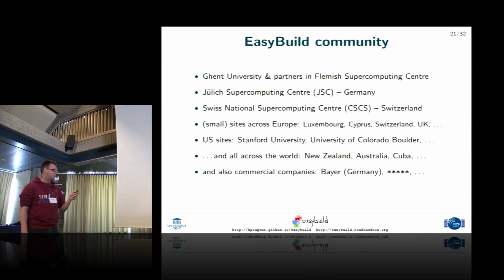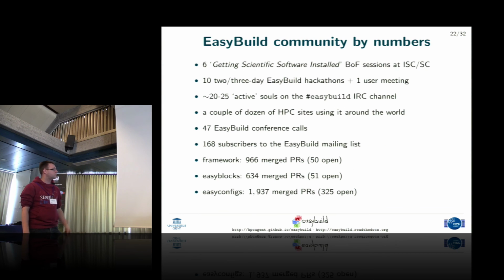So it's nice that they are also picking it up and that they are not afraid to use GPL licensed open source software. This was a little bit of a concern that we had, but apparently it's not a big issue for companies if there's enough value in the tool. So by numbers, I don't want to go into much detail here.